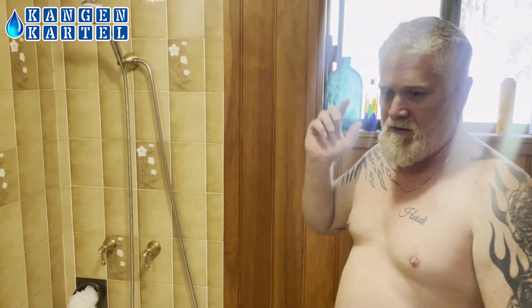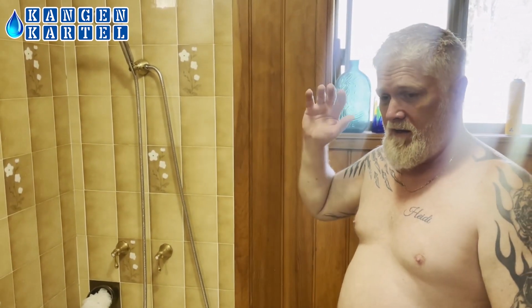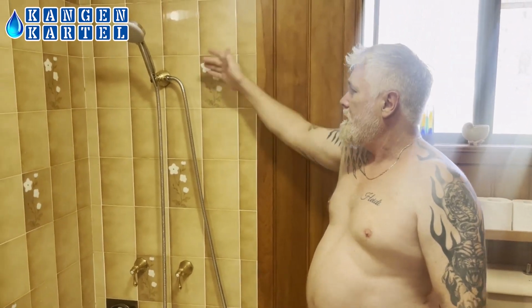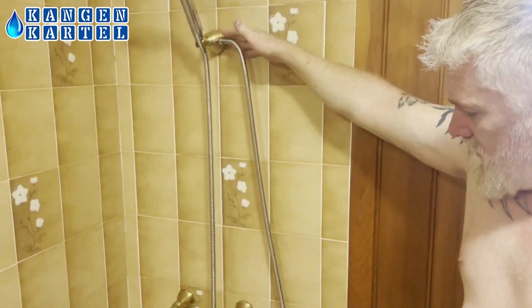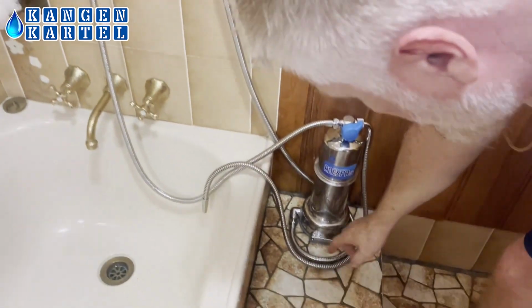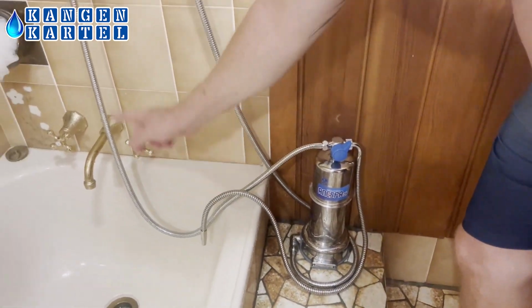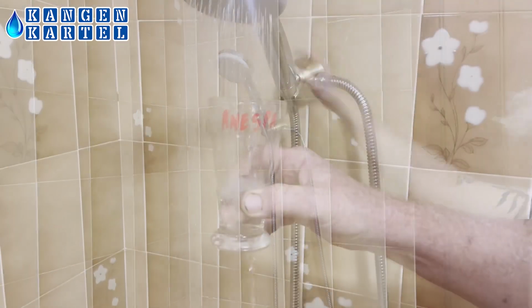Okay, so you've seen me jump out of the pool. I dried myself off and I spiked my hair up, and you can see how it was staying up. Then I came into what I'm calling my Anespa shower. The water comes out of the shower nozzle, comes down into this pipe, through the filters, and then back out to the shower head.